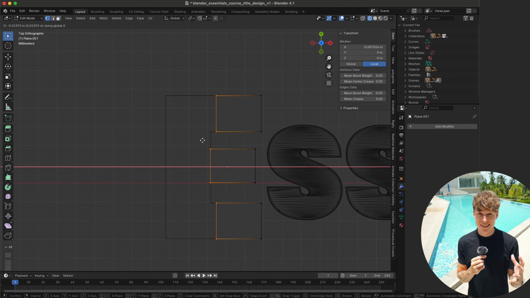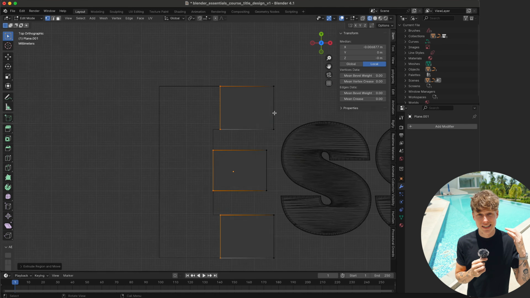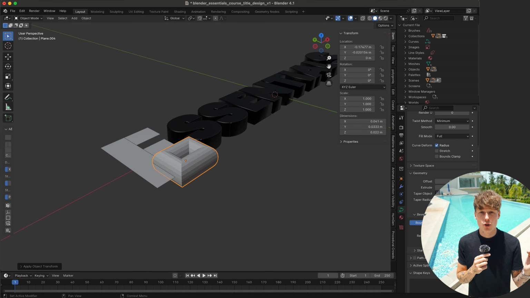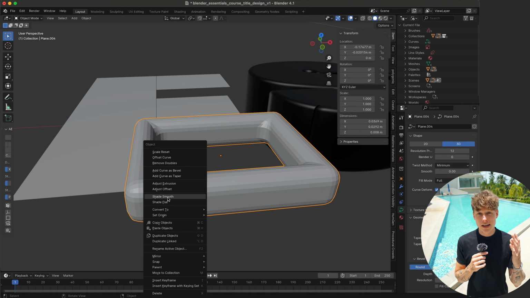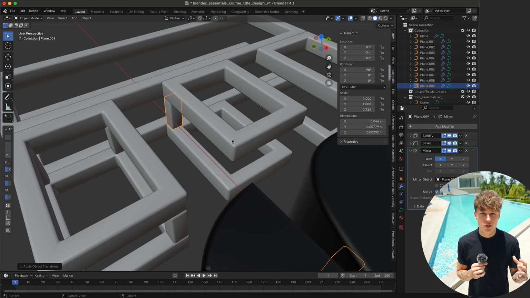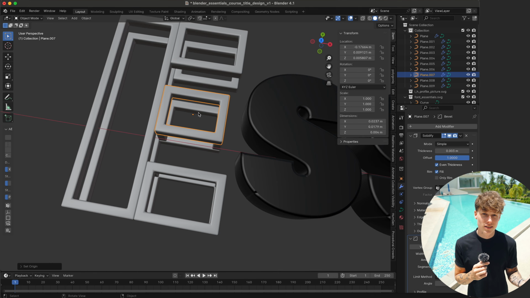To get the actual aesthetic going, I had to first off create the structure of the actual letter. For this, I separated the outlines and converted them into curves. Then I had to extrude them, add a solidify as well as a bevel modifier. That way it was really easy to modify all the pieces, so I could just copy them, added some connection pieces, and that way we had the structure of the E already done.